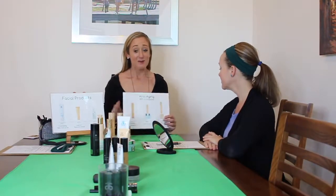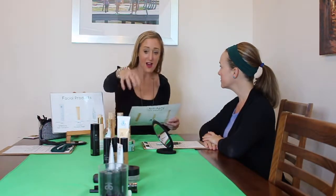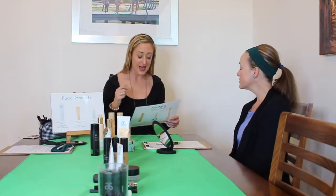And one thing I'll say, just as we finish this range, and before I ask you how your skin is, the night cream, which I know some of you just tried here. As our body goes into rest at night time, it goes through that whole regeneration, rejuvenation process and repair mode.